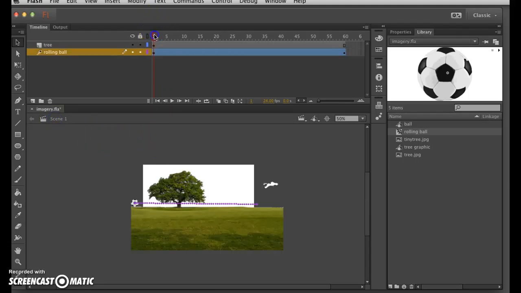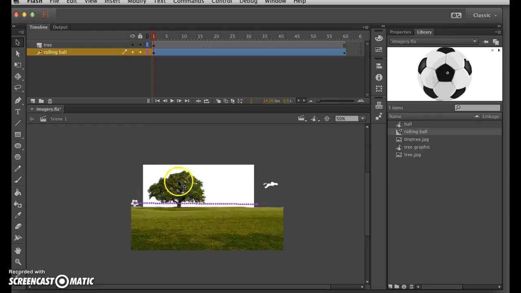Then I've created a scene of basically that soccer ball going across. And I've created the hierarchy in the layers here where the tree is on top and the rolling ball is behind it. I'm going to stop the video here briefly and get ready to load up the video that we're going to use for the background. I'm combining two different things here, but the idea is that we're using what I'll call real-life photographic imagery and video. That's the basis for your project.